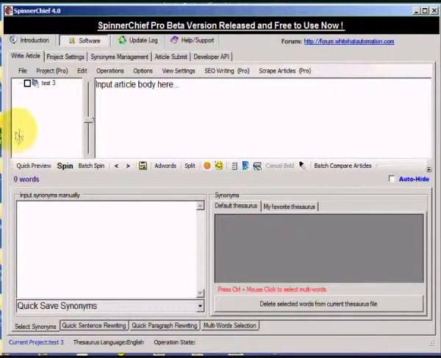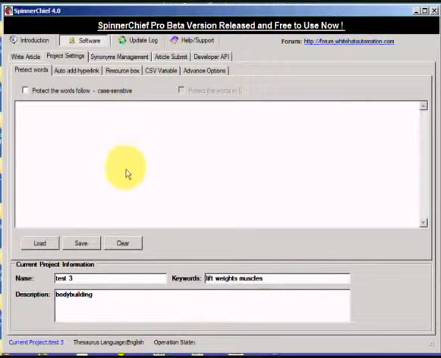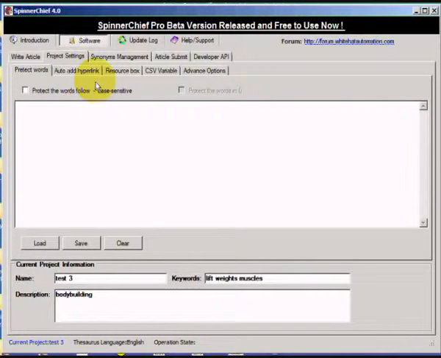Okay, so this is the project here, and all of the project settings are in this tab. So let's just have a look here. These are all the elements of the project that can be changed and saved. Thus they will be loaded back up whenever you load up a project.